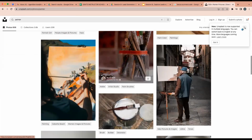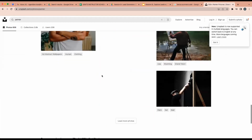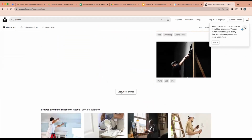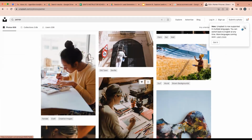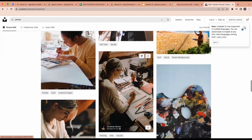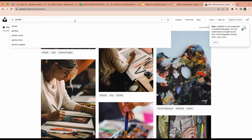I came and found one, and it's like a couple with their legs painting. So you can just copy and paste these images right into your posts to draw eyes to it so that they'll spend enough time to read what you're posting, because that's what you're trying to do, is get their eyes to look at your post.